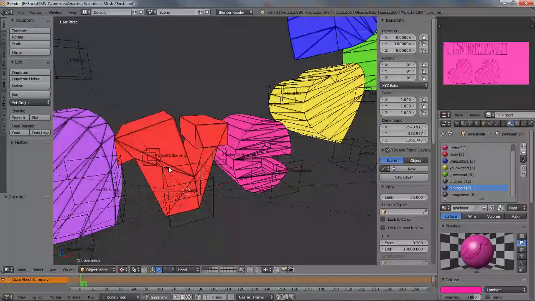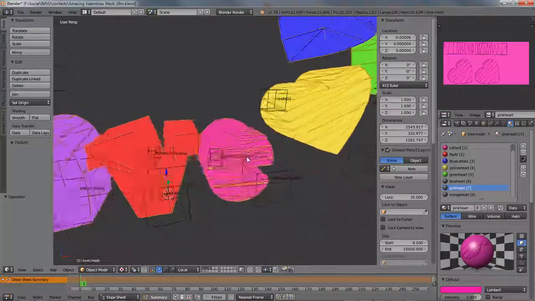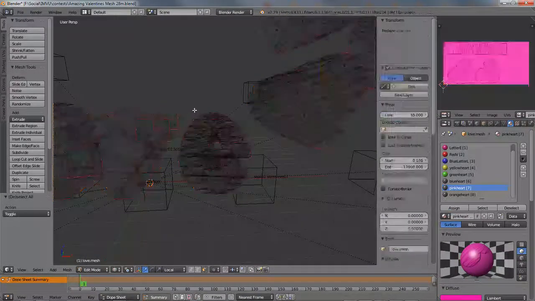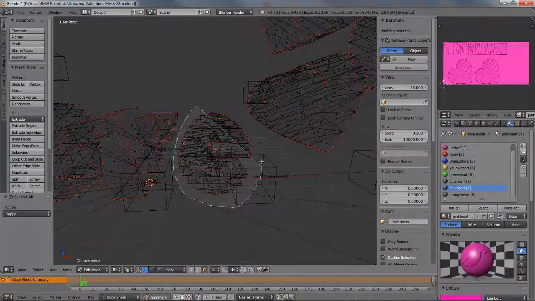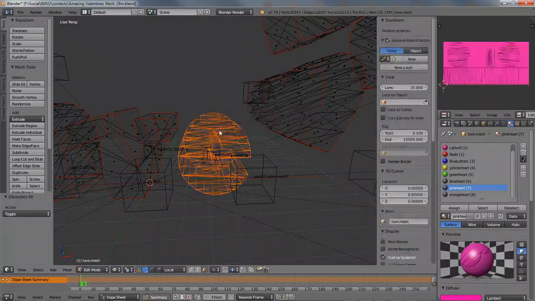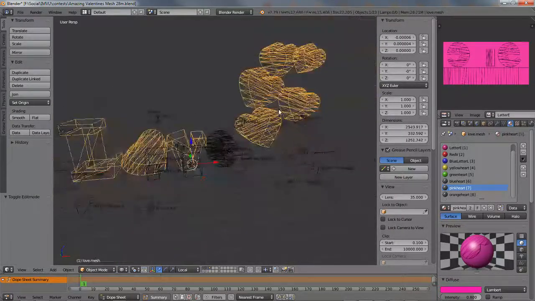So all the letters use the same process. I'll just isolate this so that it's easier. All the letters, everything used the same principle.